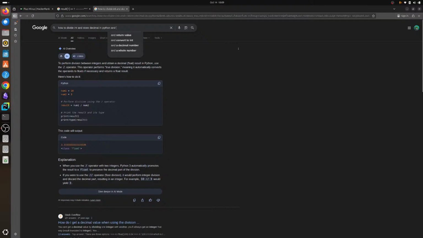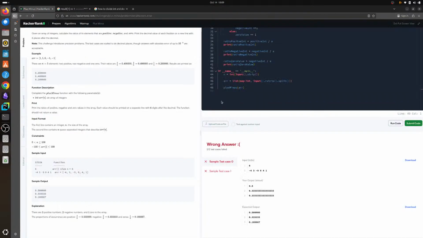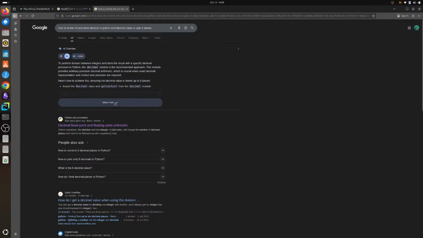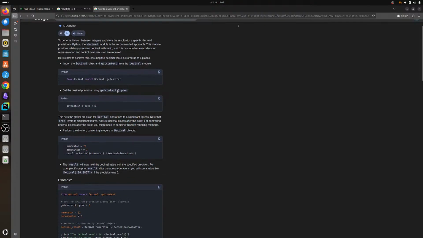Decimal value is up to 6 places. Get context precision equals to 6, so I will get up to 6.